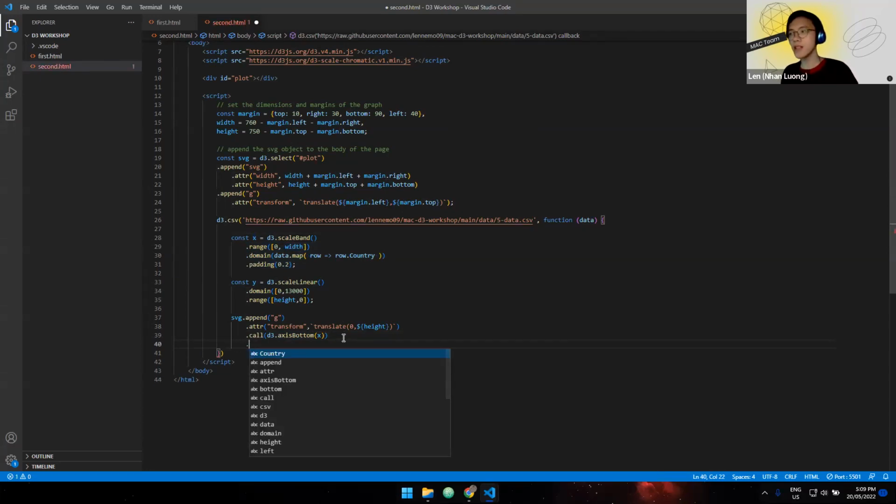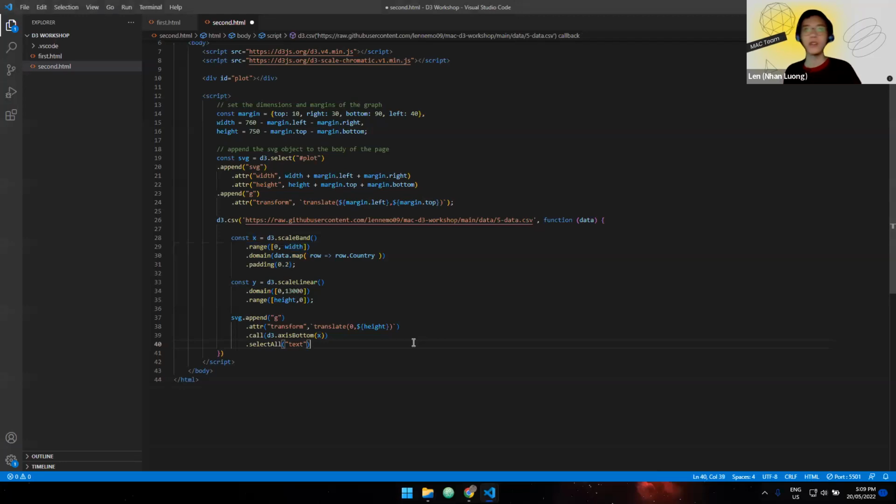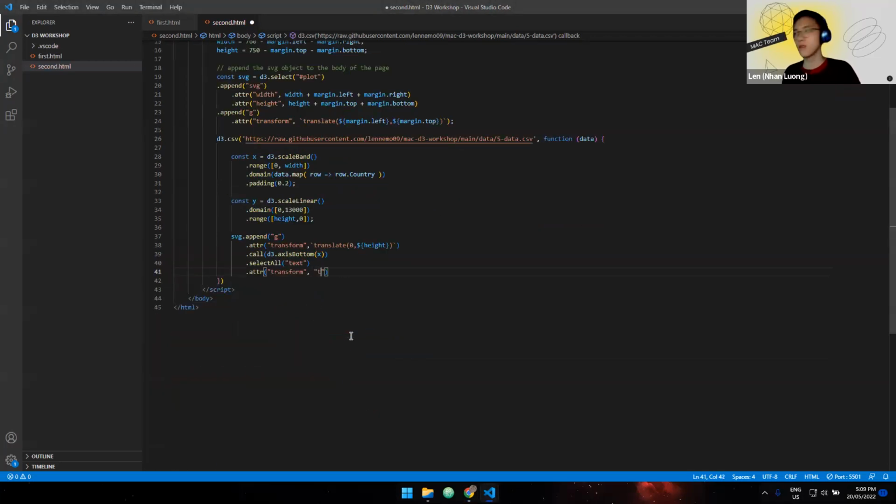So now for that axis object, I want to select the text. Select all the text. Why am I selecting text? Because for an axis to make sense, you need some label for it, right? So we select all the text and add an attribute to it. I'll just transform it so that it's in a nice position.